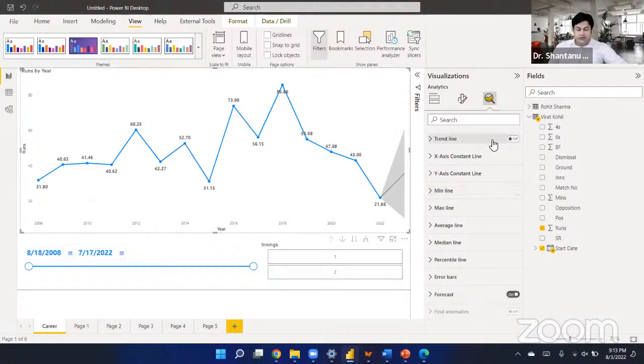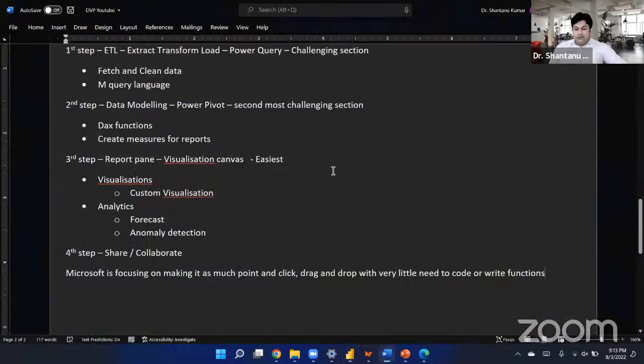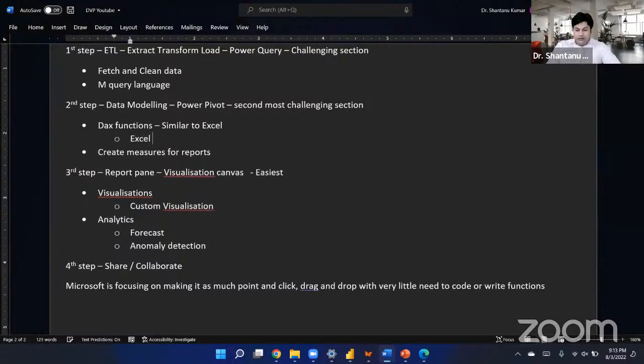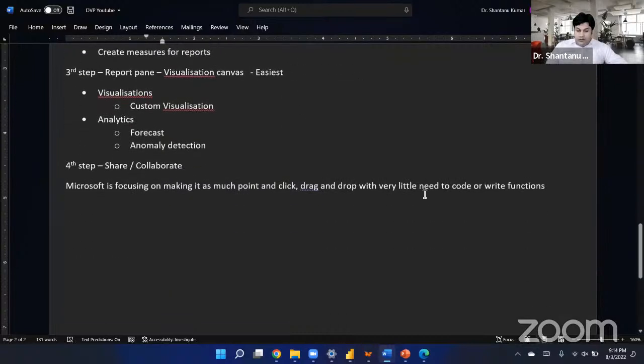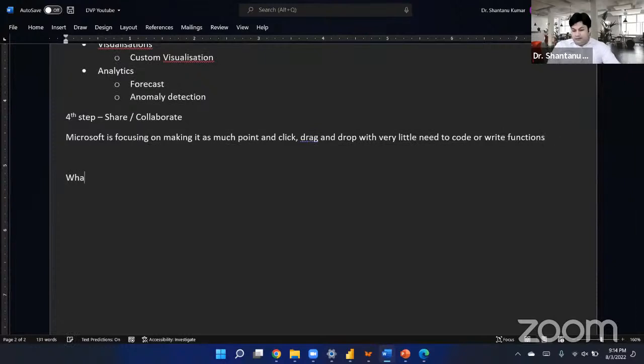And even if you have to write functions, the functions here are similar to Excel, because Excel also uses DAX functions. So DAX is data analysis expression. All right, so what's the next step?